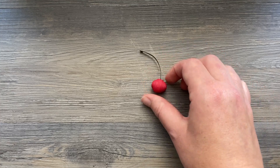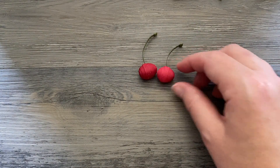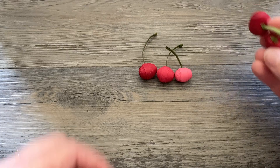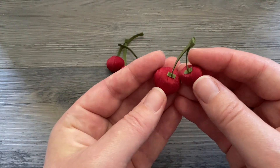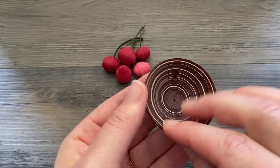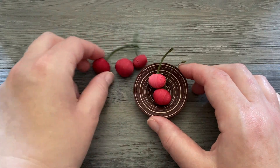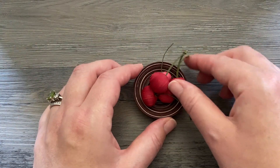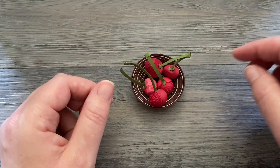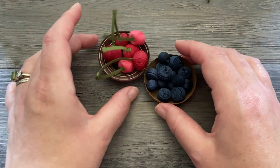You can make variations on the cherries as well — there are lots of different reds out there. This one's a different brand so it's a little bit paler, and that one is a deep rose from Craft Harbor. You can do two cherries together — in that case instead of wrapping just one cherry, I glued two stems together and then wrapped them both at the same time. I have another little bowl here made the same way as the blueberry bowl, but kind of a wood grain situation by doing three different colors of browns together so it looks a little bit more realistic than just a plain brown bowl.